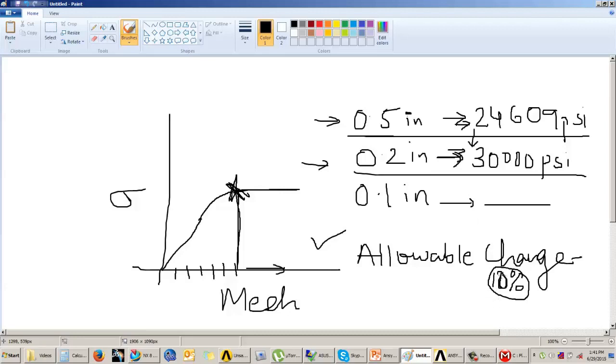But if the difference between the two values is more than the allowable change of 10%, that means your convergence procedure is unsuccessful. The lesser the value you put over here, the more accurate answers you will get, but it will take more time because it will have to do more iterations.